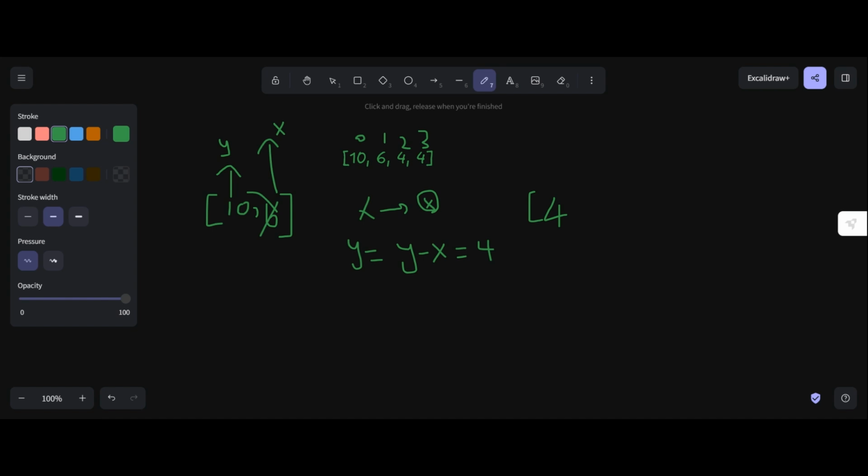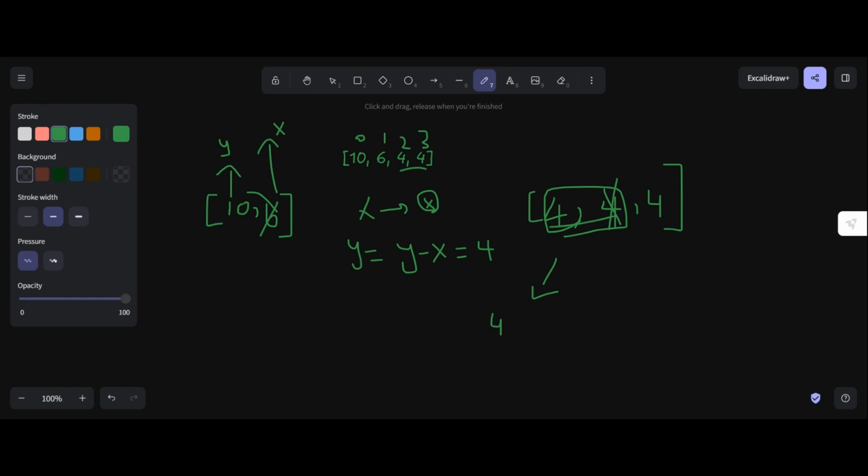Basically, we just smashed both of them together. Next, we have the remaining 4 and 4. Let's go ahead and pick up the two largest stones, which is both of them. And right now, we are smashing both together.